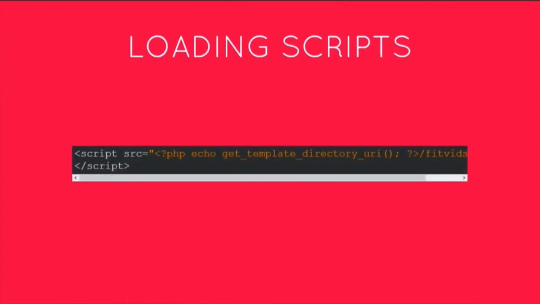So the first example for today is loading scripts. I do theme reviews on WordPress.org, and sometimes I see that people have hard-coded this HTML. It's either in the header or some other template file. But the problem is that other developers who want to make changes lose control over it, because they have to go into the header.php or the other template files to make the changes. And it also becomes very difficult if you want to load the scripts on certain pages.